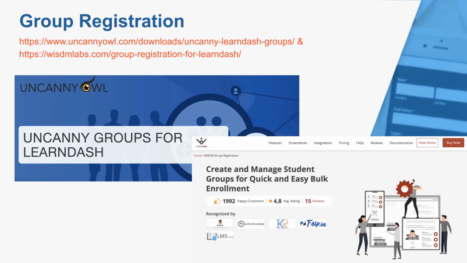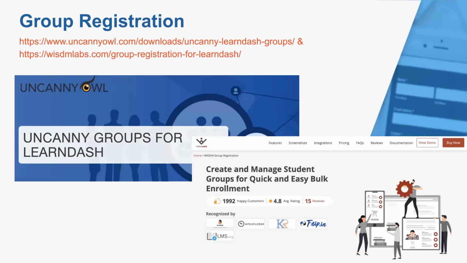Now, both of these plugins do about the same thing. I would look at their feature list and compare and see which one you need. I think they both do bulk user imports. They both do sub-accounts. They both do the ability to have more reports. But I really think you would need to review them personally to see which one would fit your goals for your project best. But if you ever have the need to sell groups of courses or groups of seats for your course, one of these 2 plugins would be it.